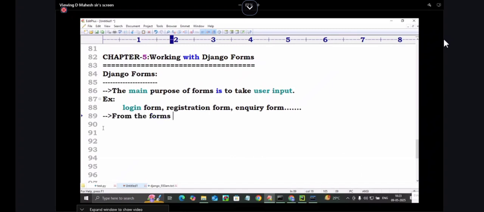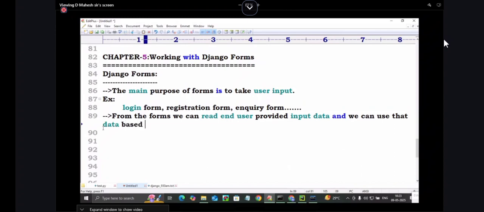From the forms, we can read end user provided input data, and we can use that data based on our requirement.